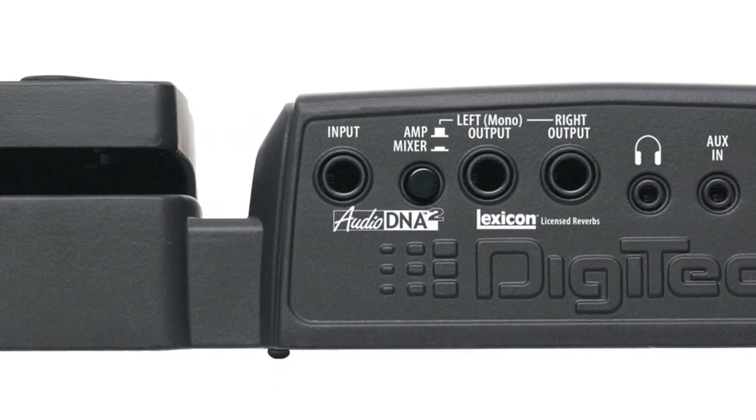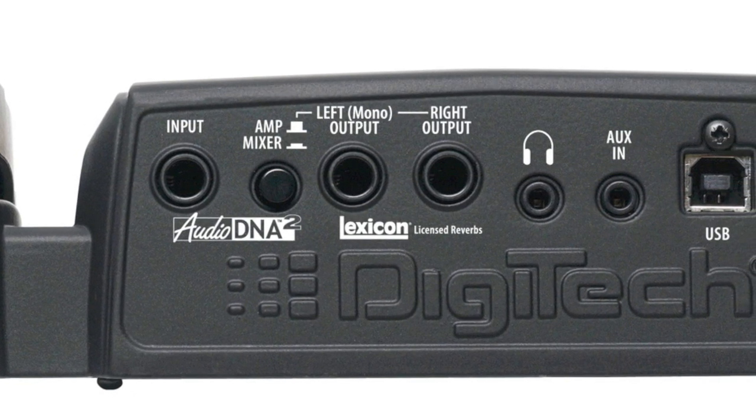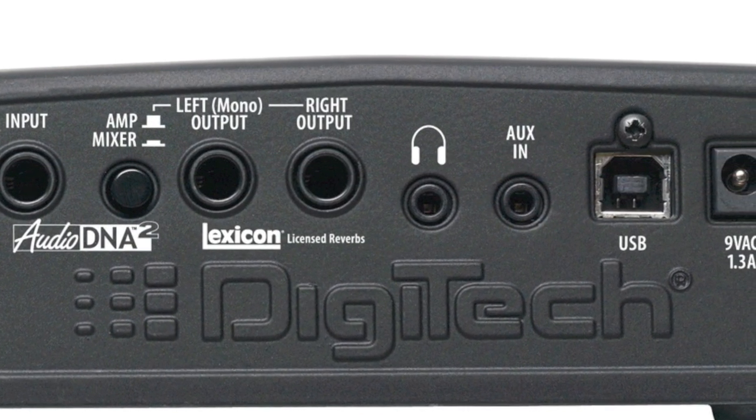Here's the back of the unit. You find a headphone out, two line outputs, always use left for mono, the USB port and an auxiliary input for your MP3 or CD player. Also check out the amp mixer switch, which optimizes the sound of the RP for those applications.